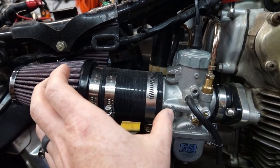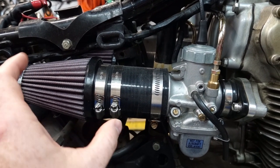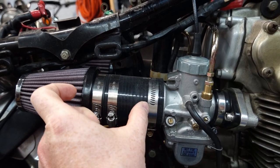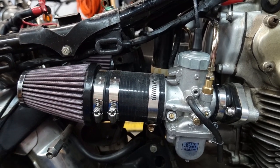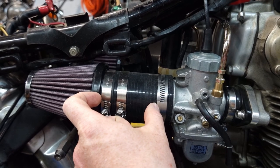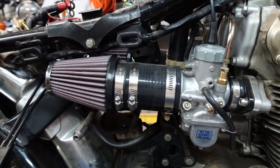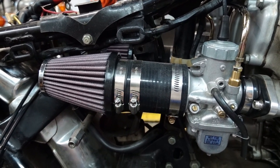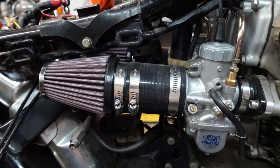This serves a couple of purposes. One, to get the air filter back, and it keeps it out of the rain for the most part. But two, this acts as a chamber to provide some, I guess, calmer air. The carburetors don't like really churned up and turbulent air. So just by adding these couple inches of volume here made a huge difference in the rideability of the bike. So real simple, but made a huge difference. I'll pull this off and pull this apart, and I'll show you each of the pieces here.